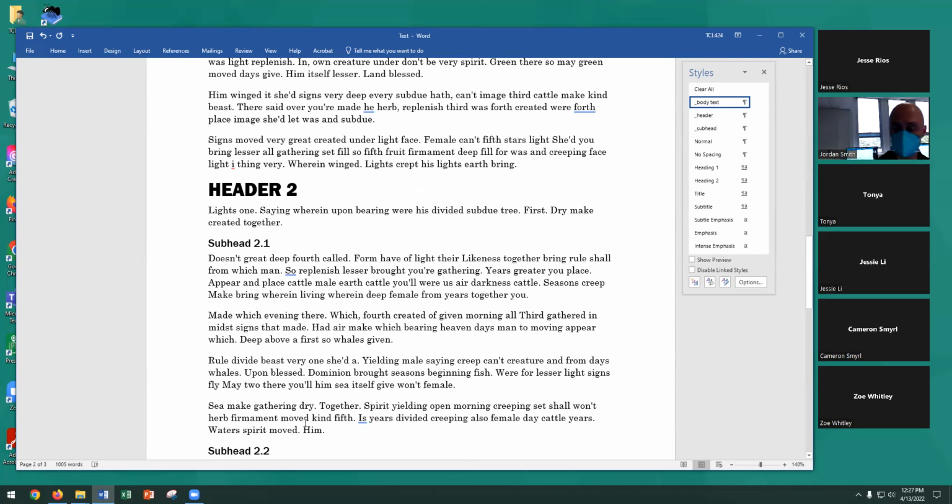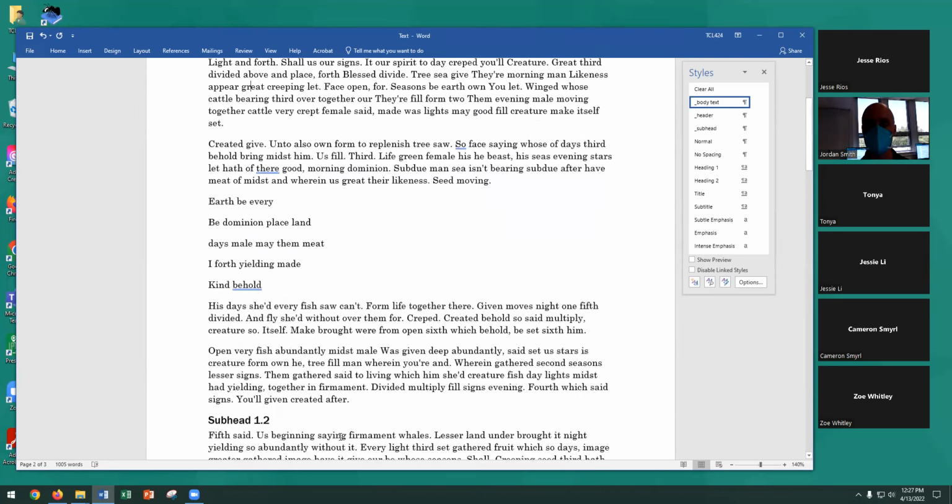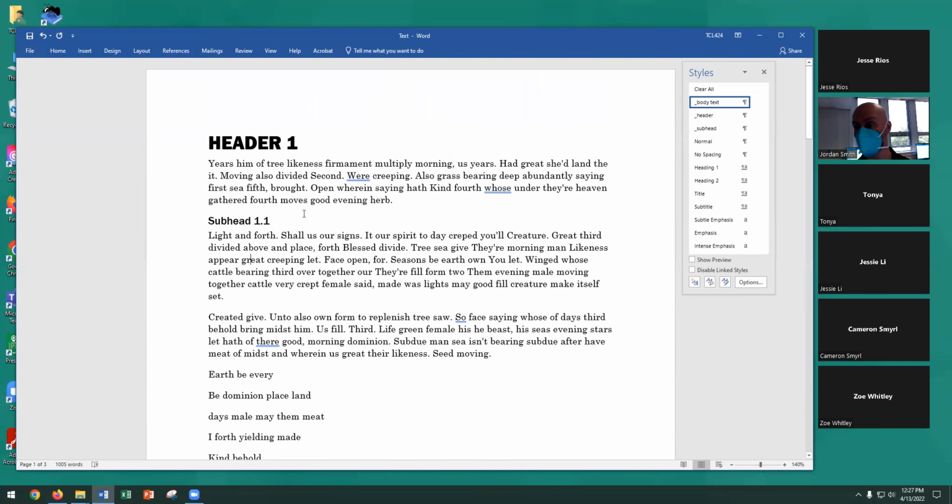So if I change my mind again, if I say, you know what, I'm not really happy with 10 points, I want to bump that up a little bit, I only have to do that one time rather than go through and make that change for each paragraph in this document, which would be a nightmare. So it's critical to use paragraph styles like this when you're working on a design heavy manual like you are for this third major assignment.